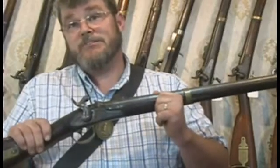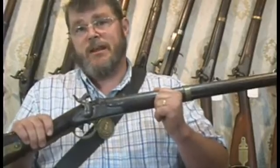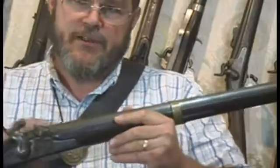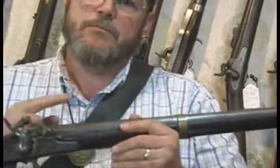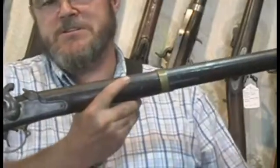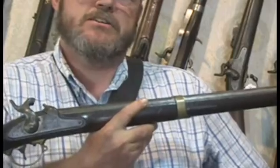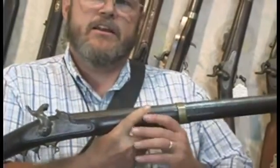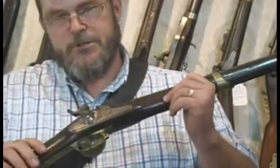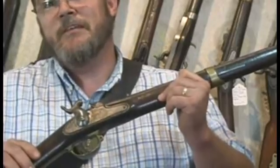I'm holding it in my hands. The U.S. Model 1841 is completely machine-made. I called it a rifle. As we talked about before, it does have lands and grooves on the interior that make the ball spin. This particular rifle was made famous by an individual you would later know as the President of the Confederacy. His name was Jeff Davis. He led a regiment of Mississippians in the Mexican War, and they were issued the Model 41, and they liked them so much that they nicknamed this gun the Mississippi.